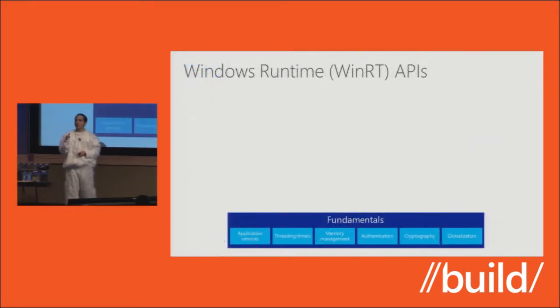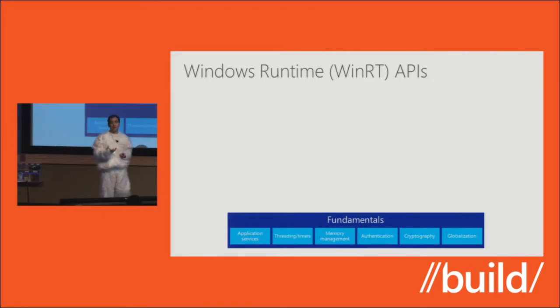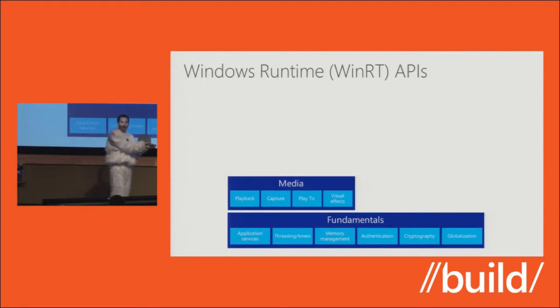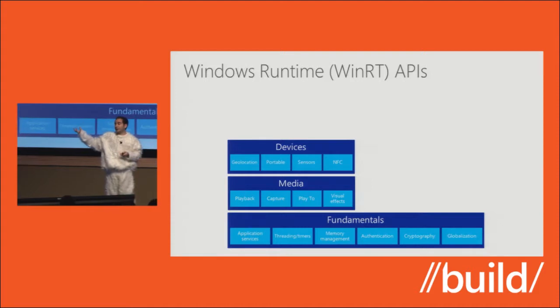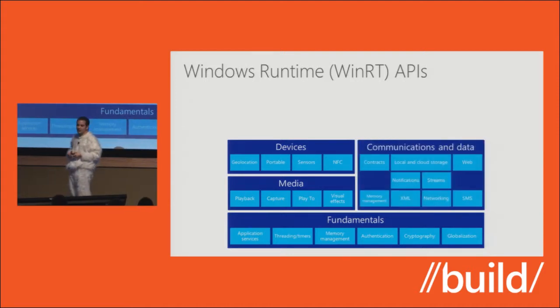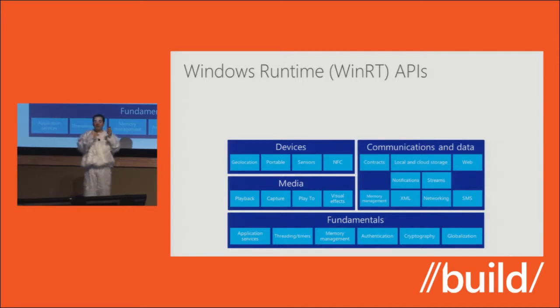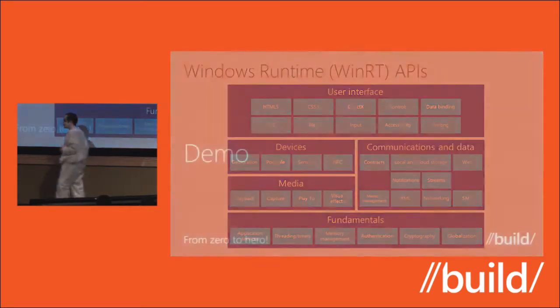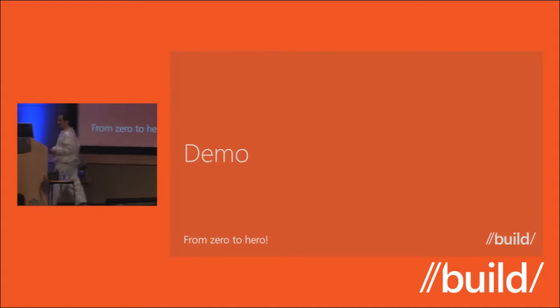And this is a quick overview of some of the APIs that are part of the Windows runtime and that we will also use today. From the ground, the fundamental APIs, into the media stack with audio and video and richer sounds, into devices, like accelerometer, GPS, or different types of sensors, or data. How do you deal with web services? How do you handle secure communication? And lastly, the graphics layer. How do you build performant graphics in a game? And so that was my last slide.